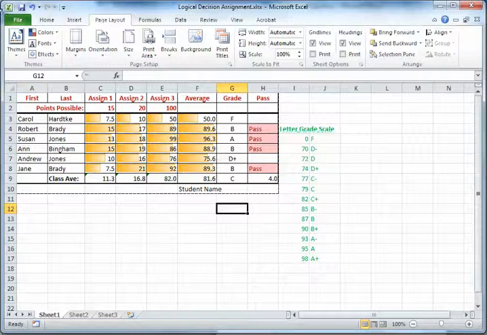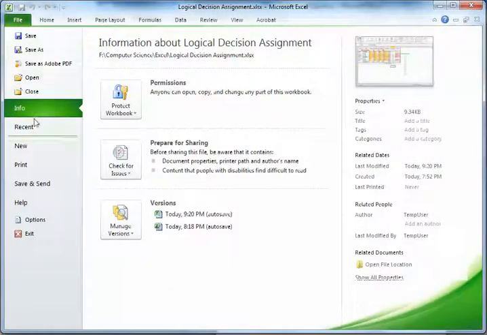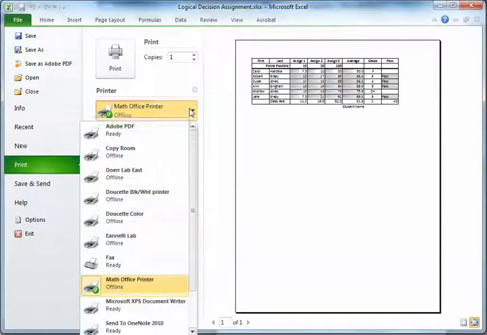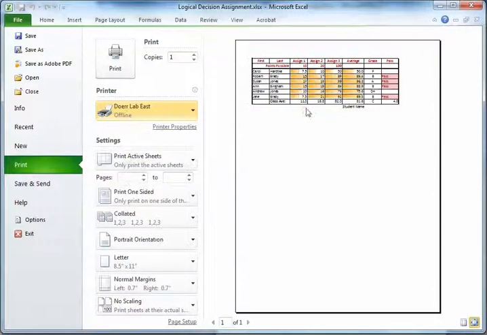Now if you go to print a hard copy for me, I do want you to print this without the grade scale. It's going to come up with whatever printer. When you're in the Door Lab, you'll want to print to the Door Lab, and notice how it's going to format, and it's not trying to put the grade scale on here.